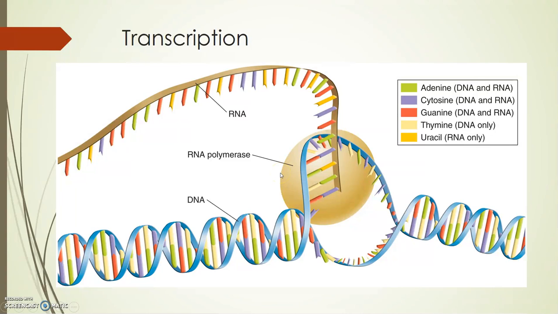Again, the cell knows which nucleotide to bring in by following the rules of base pairing which we covered in our study of DNA. For instance, if the DNA template has an adenine, so for instance here is your adenine, here this green, it's going to pair with a uracil. Additionally, if the DNA has a guanine, its complementary base will be a cytosine.